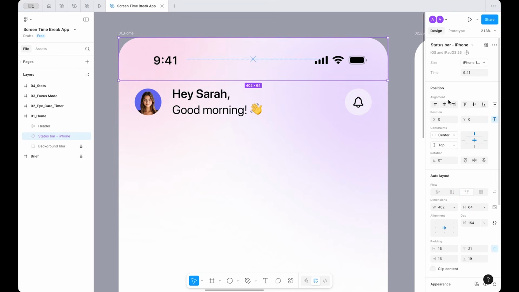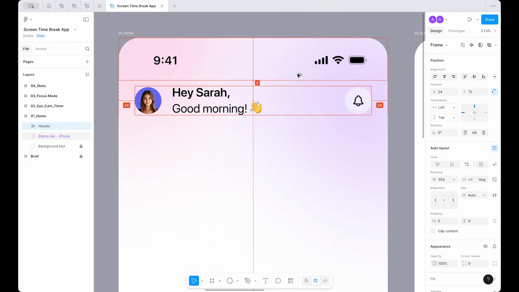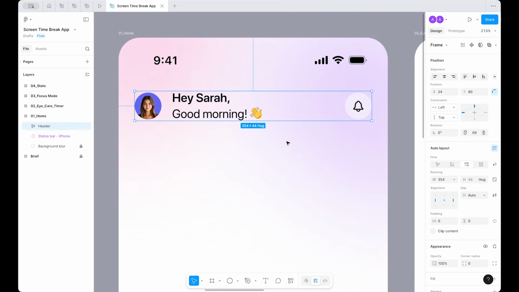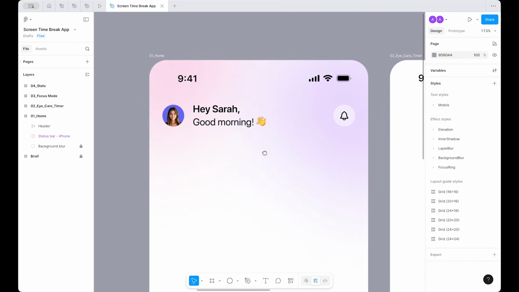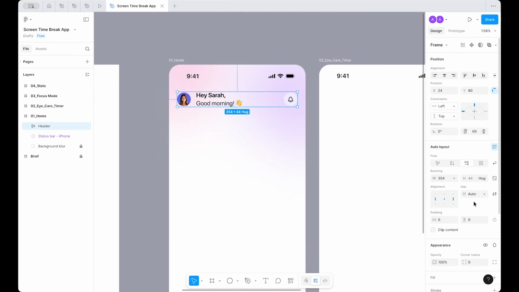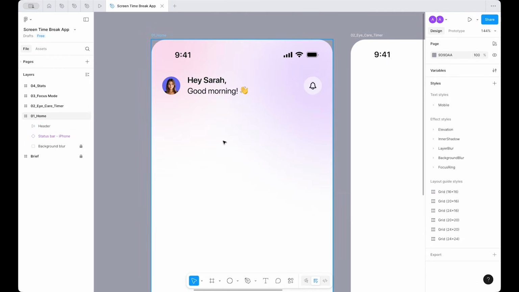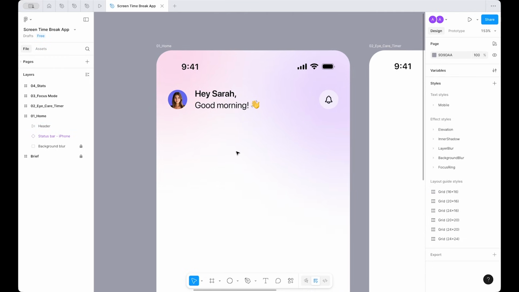Okay, so we don't need to mess up our 8-point system. So let's try here 8 and 16. 16 is looking best. Okay, so this is our header, and now we are going to create our promo card.